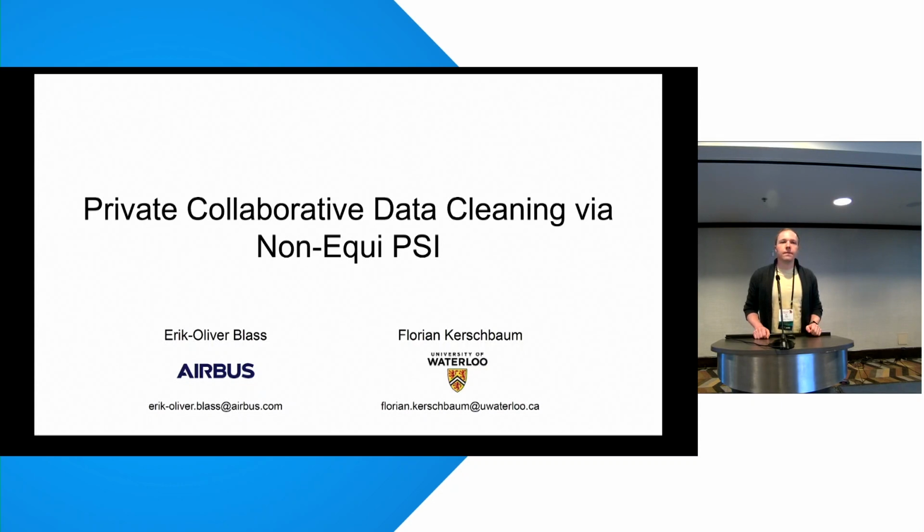Hi, very nice work. I was wondering, can't you just run two PSIs, one for the keywords and one for the values? That will give you the differences, because the keywords will tell you if they are matched, and the values will say if they are not matched. And then all you have to say is, okay, where my keywords are matched, and then where my values are not matched. That should do the same thing. Or is it heavy in computation?